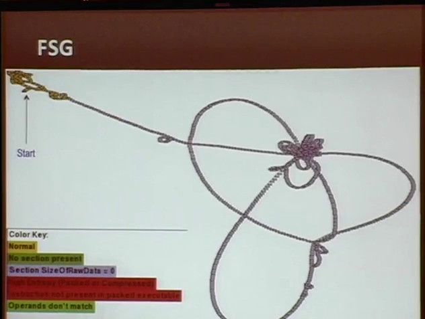FSG, which is another one of the popular ones. Again, we have the small loops right here. We have the import restoration code, and then the main executable being run here. This, aside from the colors being mismatched, is very, very similar to the UPX unpacker. As a matter of fact, this is one of the slide lines.